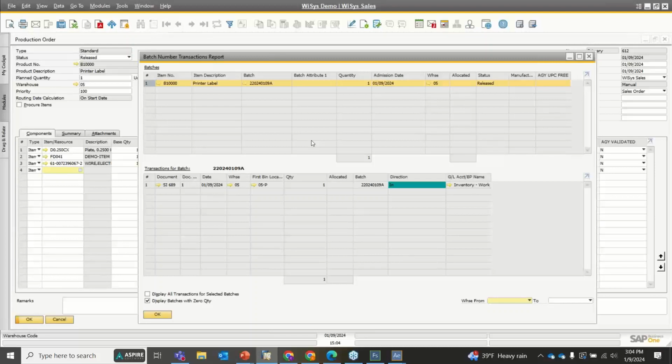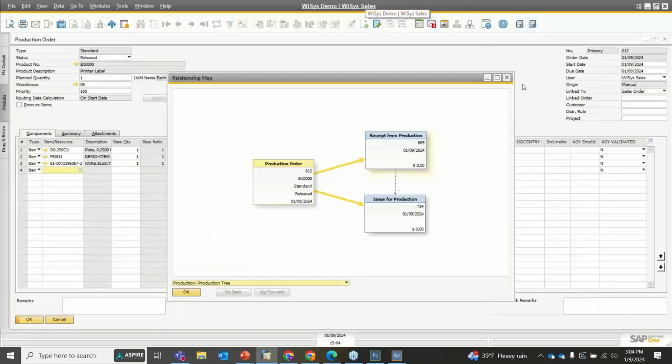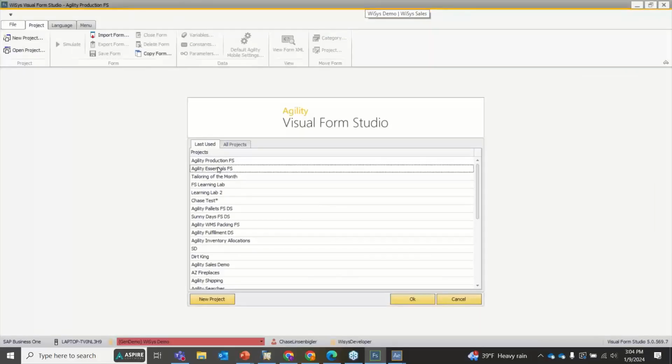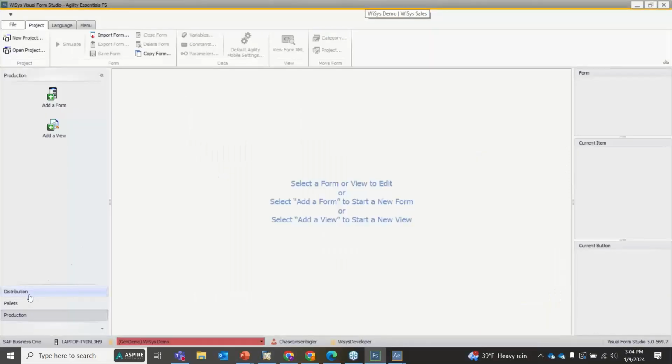But now let's talk a little bit about what this looks like in Form Studio. This is especially useful for my super users and partners out there, but for everybody on the call, it's good to know and be aware of how this works so that you can understand the different ways you can utilize it and how you can change it, right? So let me jump back to Form Studio here. And we're going to look at the GRPO form. It's a nice, easy, simple one to understand here.